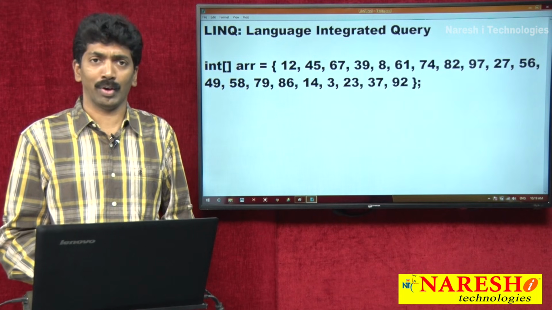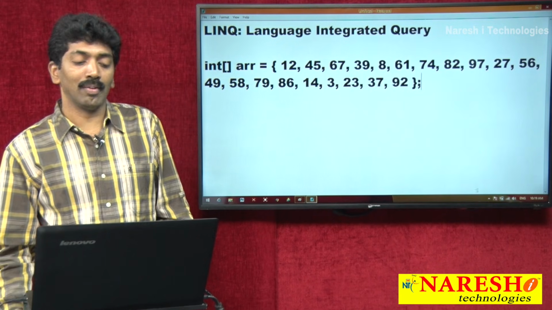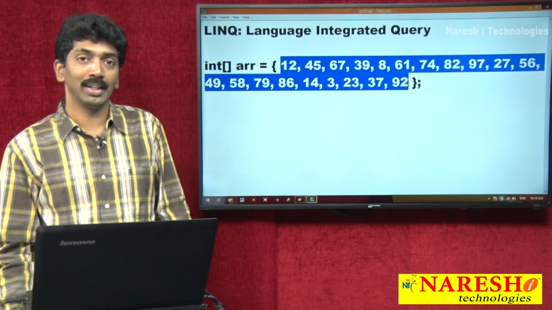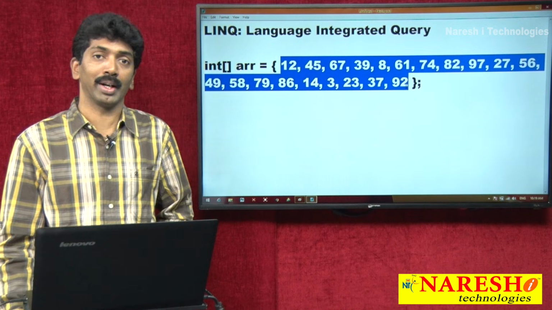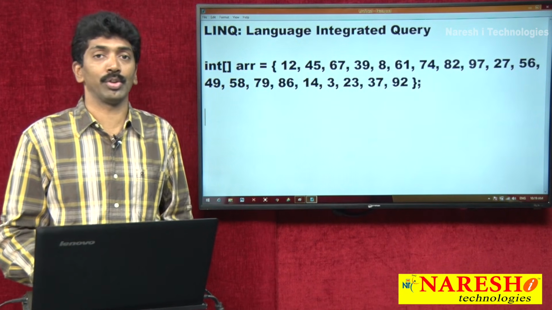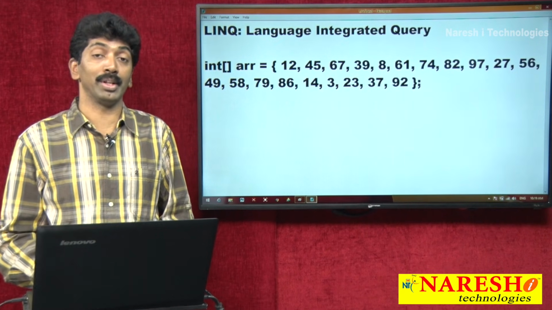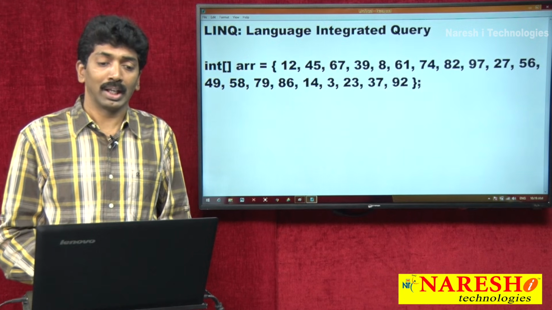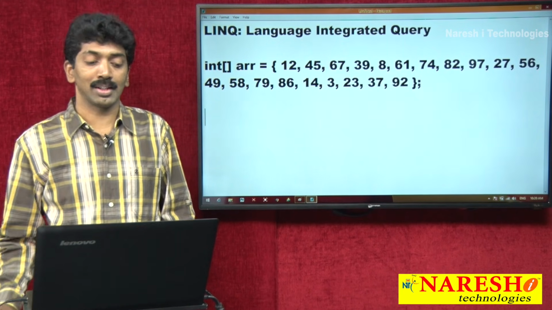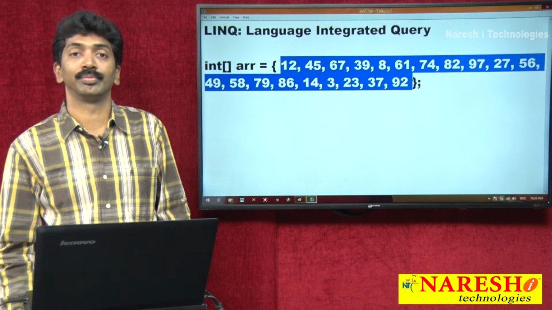What is the requirement? The requirement is I want to pick up all the values that are greater than 40 from this array and store them under a new array. If I want to store them under a new array, the first step I require is to declare a new array. How to declare a new array? Unfortunately, the problem is arrays are fixed length. When you are declaring an array, you are required to tell the size of the array. So if you want to tell the size of the array, first you are required to count how many values are greater than 40 here.